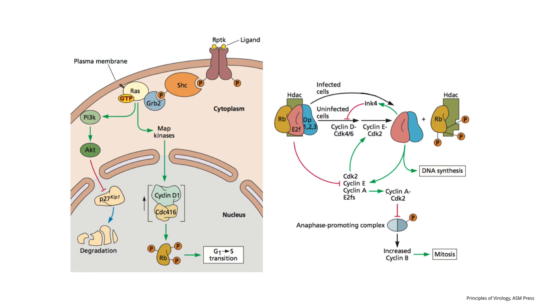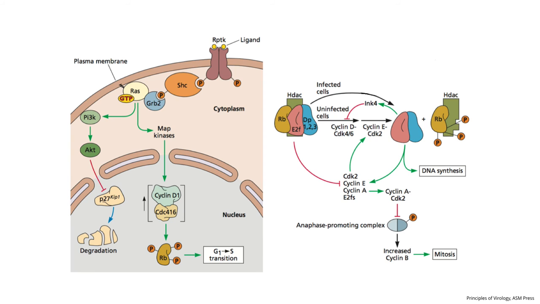Now on the left is a diagram of the mitogenic pathway I showed you earlier, identified using the transducing retroviruses. And this is just a better picture. We have on the cell surface a growth factor receptor and some growth factor binding. And these are a series of signaling events occurring from the plasma membrane into the nucleus, and you can see these proteins have three-letter names because they were originally called by according to which retrovirus they were identified in, like SHC and RAS and AKT and so forth.